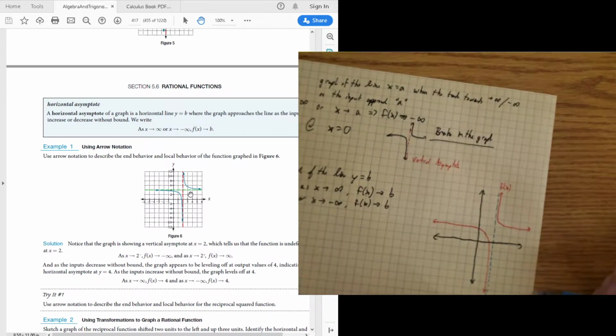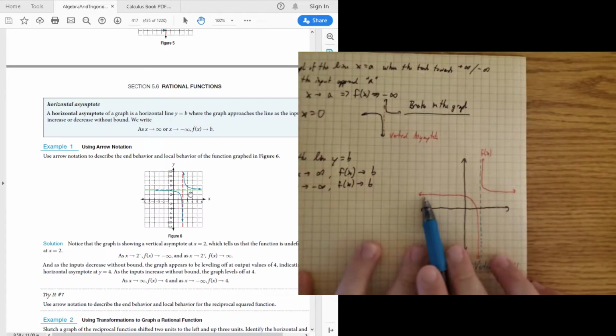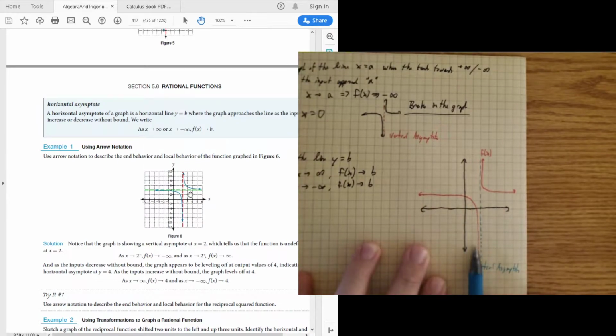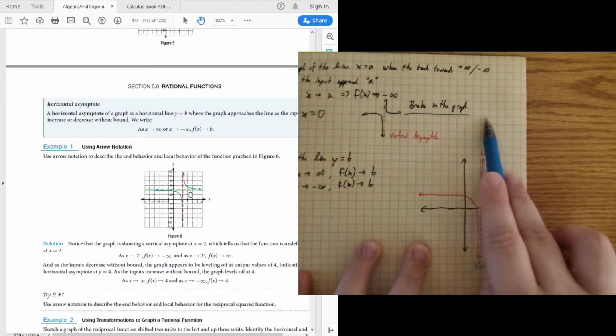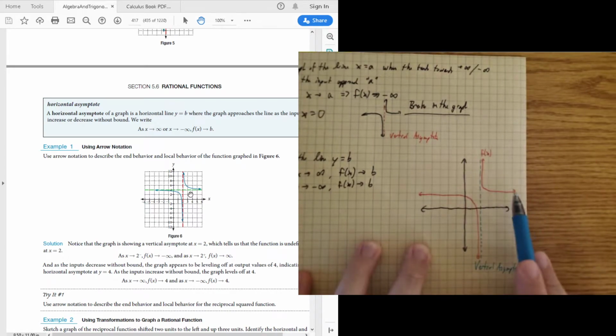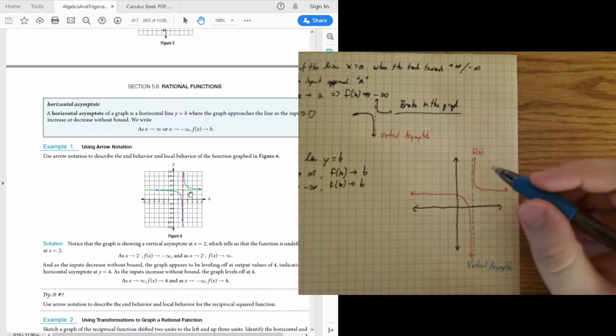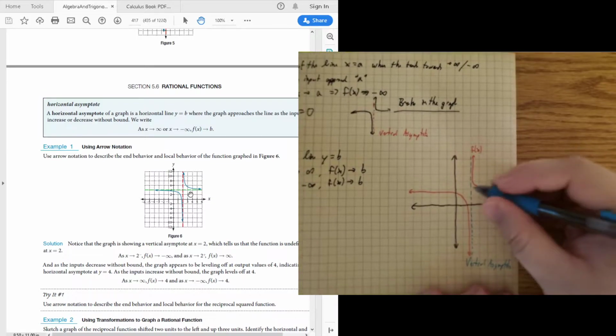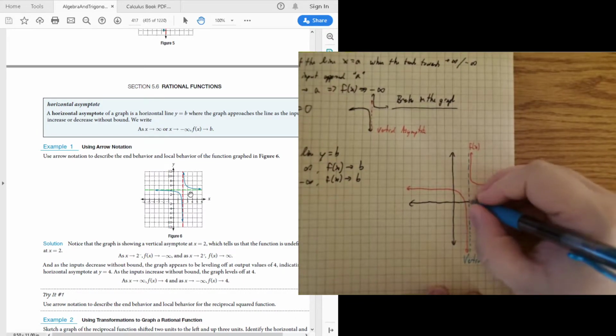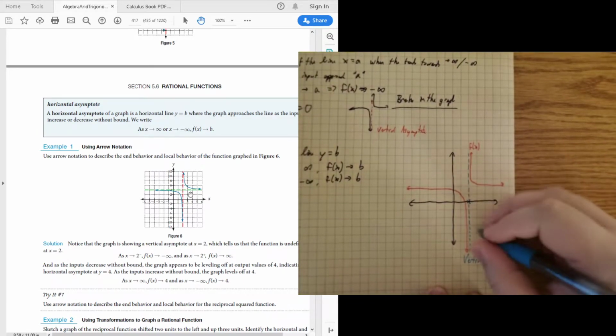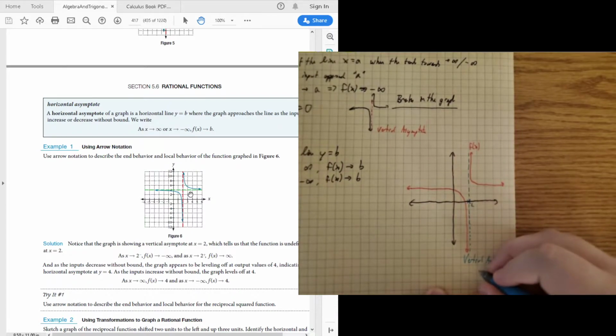How do I know it's a vertical asymptote? Notice that left of the blue line approaches the blue line. We get closer and closer to that line over time. Right of it does the same thing. It gets closer and closer to the line as we keep getting closer and closer to it. It's like as if the two want to merge, like traffic. Okay? Now, what is it called? Well, in this case, you notice that it has an x value of 2. And so the line here is x equals 2.